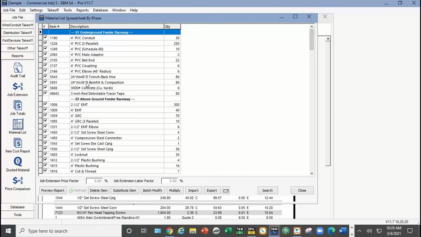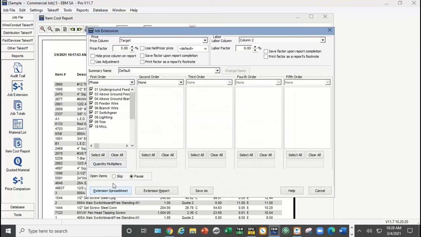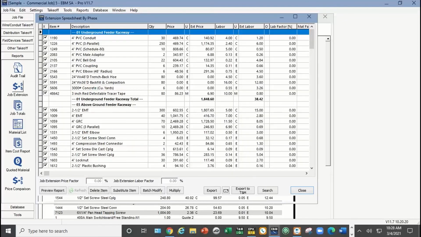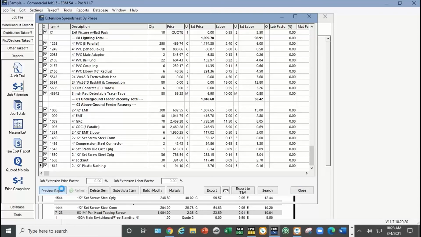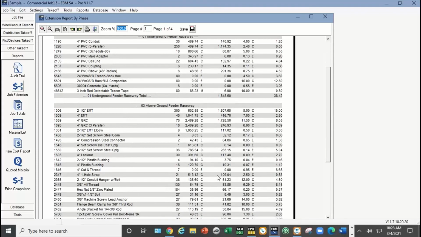We see this a lot of time with T&M, time and material work. Sometimes it's acceptable just to give the customer a material breakdown with quantities, and then you can give them the total on the actual change order. If they require all the detail, again, you can go to your job extension and give them a material and labor breakdown. So it's really a question of, do they want no backup, which is not going to be typically the case. They may just want enough backup to justify the material quantities, or they may want a report like this that actually shows them line by line material costs and labor costs on each item.